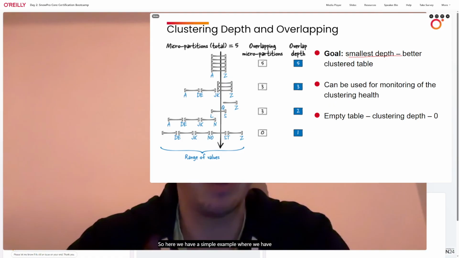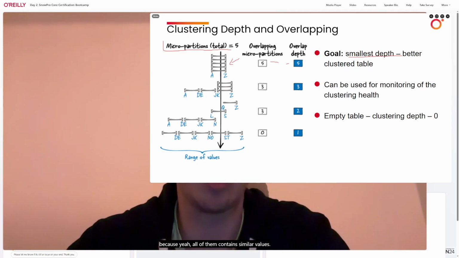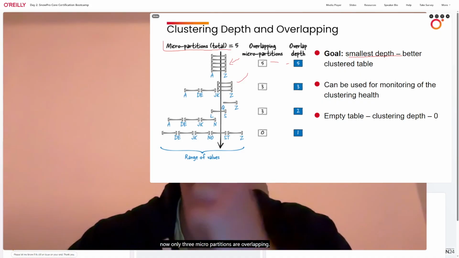If you have an empty table, the clustering depth is 0. Here we have a simple example with 5 micropartitions. When all of them are overlapping, the depth is 5. It means that no micropartitions can be pruned because all of them contain similar values, in our case values from A to Z. We improved the clustering a little bit, and now only 3 micropartitions are overlapping.